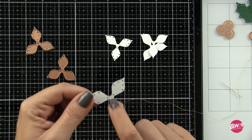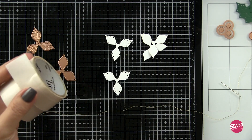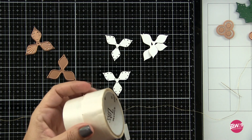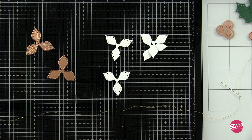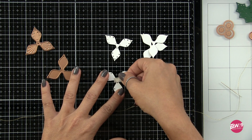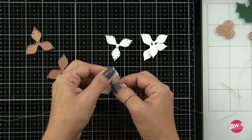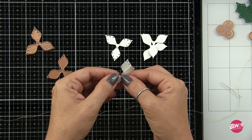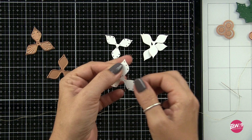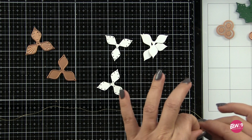So here we go — we're going to look at the stitching. I have a little tip: I like to take this glue dot material. You could use Zots or the round glue dots — it would be perfect. This is actually strips of that same double-sided glue dot material. I'm going to lay a little bit of it on the back; this provides a sticky area to press my loose threads into and hold them in place. This will alleviate having to put a bunch of washi tape on the back. Because this is a smaller die, I don't have as much surface area, so this was the perfect fix.